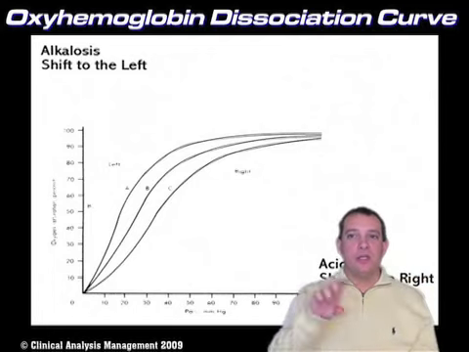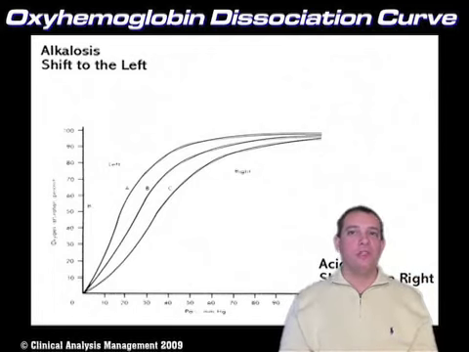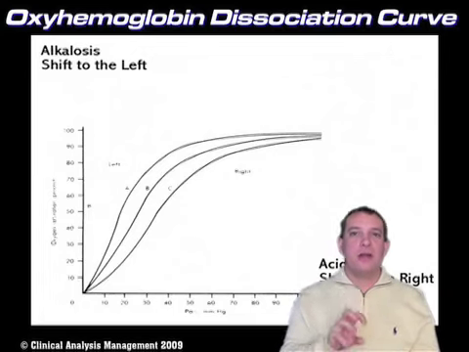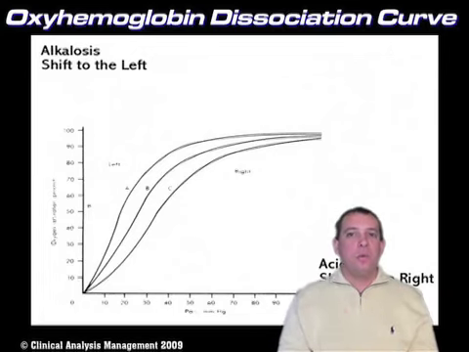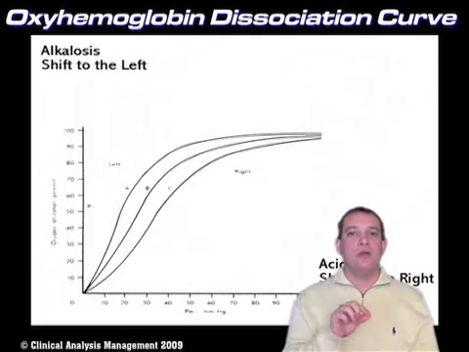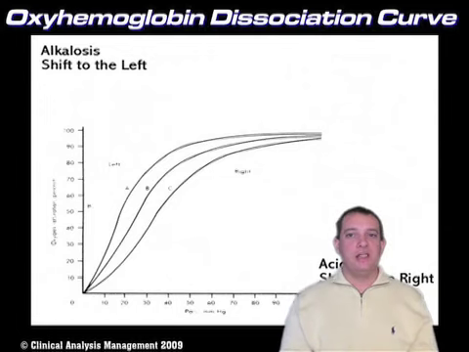Now, if we follow these three different curves that you see on this graph, there's an A curve, a B curve, and a C curve. Let's focus on the B curve. The B curve, the curve in the middle, would be a normal, healthy person. When somebody has a normal, healthy acid-base balance, their temperature's where it's supposed to be, all that good stuff, when their physiology is normal, we can plot what we would anticipate their PaO2 is based on what their SaO2 is. In other words, we can plot the amount of oxygen in their plasma based on what percentage of oxygen is attached to hemoglobin.